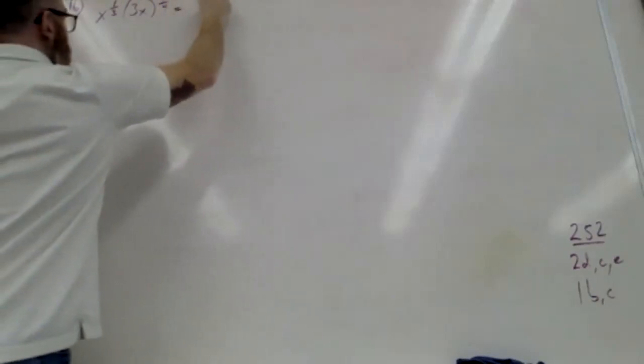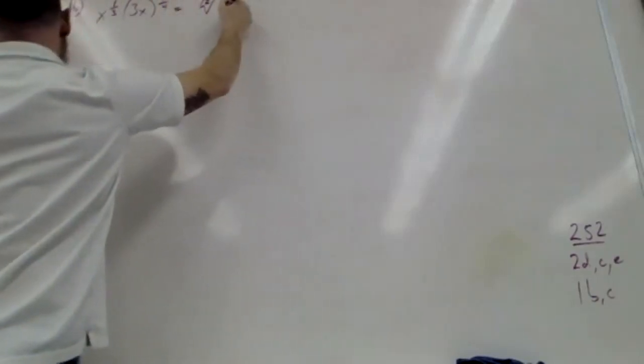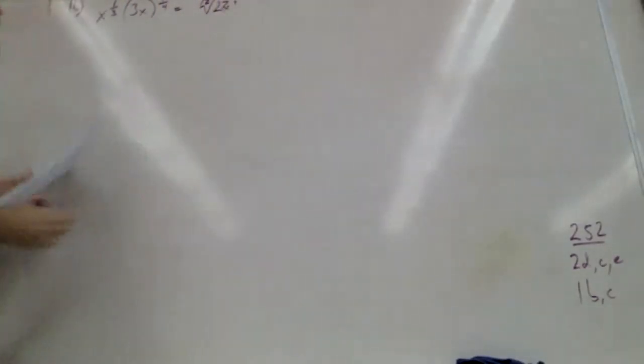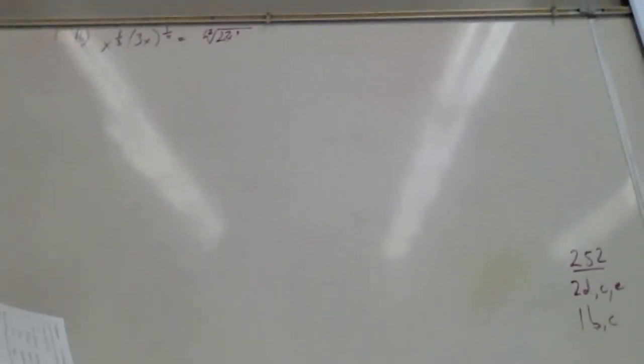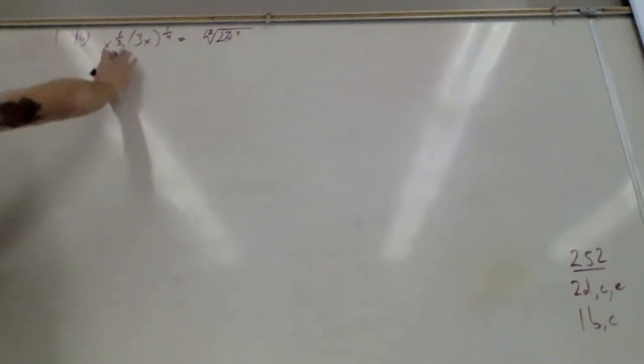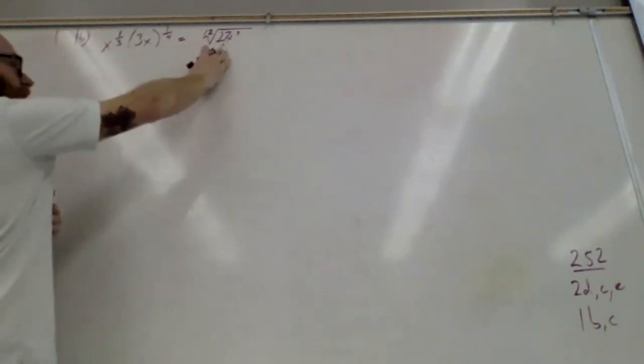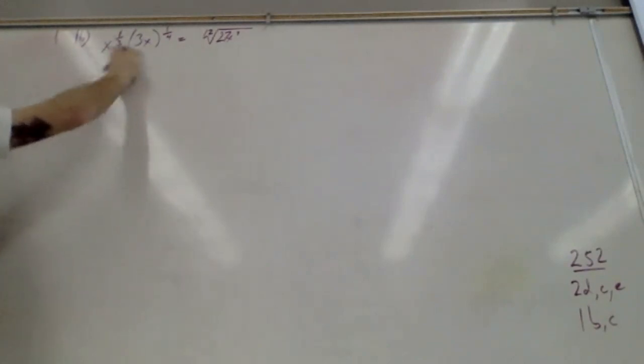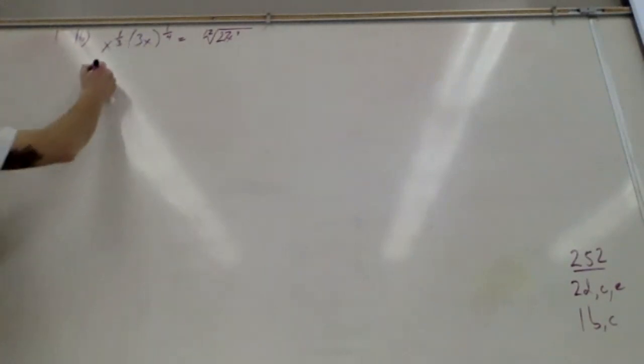Equals the 12th root of 27x to the 7. Oops, 27x to the 7. Well, that's a whole lot of gross, eh? Okay, so I know on the screen you can't perfectly get all that. I'll write bigger. So this is the more complicated one, and this is what I'm going to mess around with. I want to get it here. That is ugly. We can combine these x's, and that'll probably be a decent place to start.